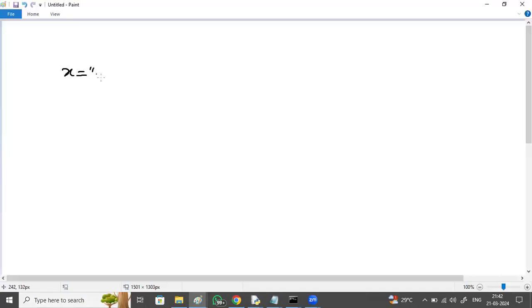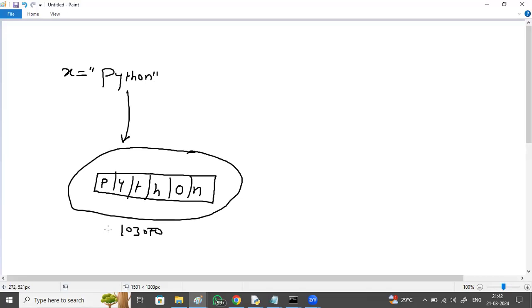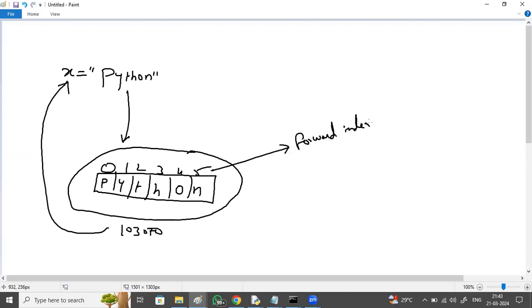X equal to, within double quotes, I'm representing Python. Internally, just like integers, here also one object is created. Python is going to have some address, and the address is given to X. 0, 1, 2, 3, 4, 5: this we call forward index or positive index.